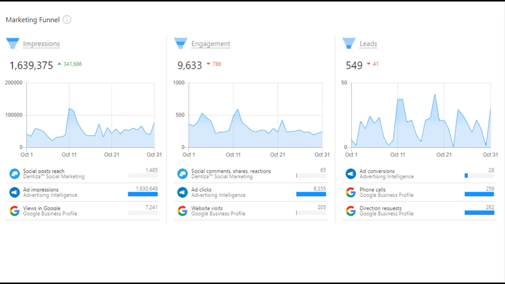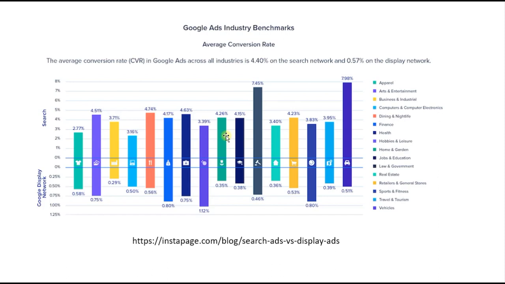And so what happens is when we look at what our conversion rate is, which is calls as well as form fills, and we look at health, well, generally, according to the studies and the data that's been gathered, and you can find this publicly, health is around 0.75% in display, the display network, and about 4.64% on the search network, which is your ads appearing above the map results, right? So let's look at those numbers that actually increase your hourly chair revenue.